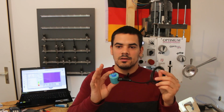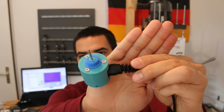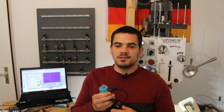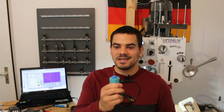Furthermore, I started a development project where I want to build a 3D touch probe. This is the prototype of the third iteration and it looks promising to me, so I am planning to make some small production runs of these in the future to test the real thing made from metal.